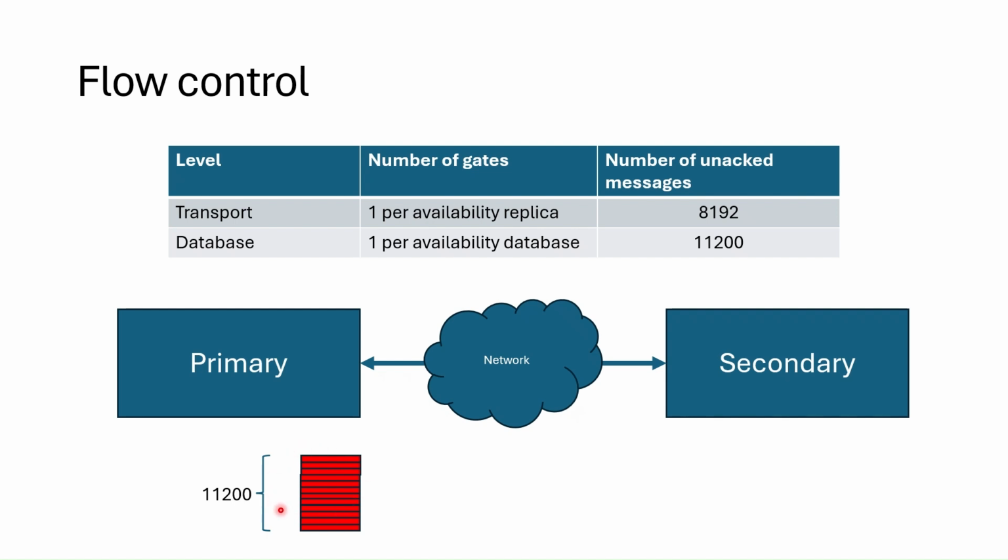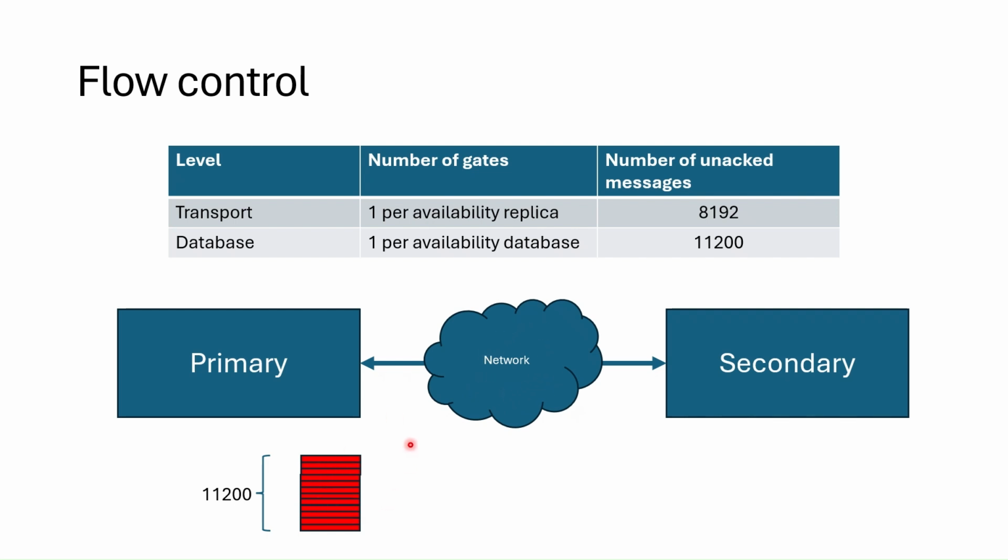Sending resumes afterwards. Why might this happen? Because the receiver is slow to acknowledge. Maybe the receiver is under some kind of pressure. This often happens because of an I/O bottleneck, high CPU, or other resource contention on the receiver side. Also, a slow network or packet drops can lead to increased unacknowledged messages.